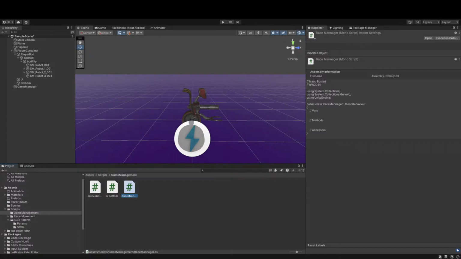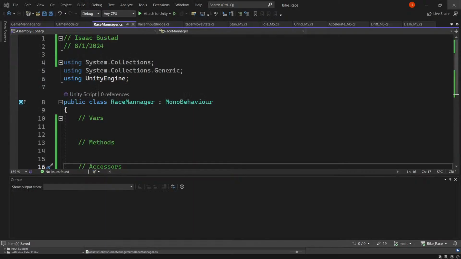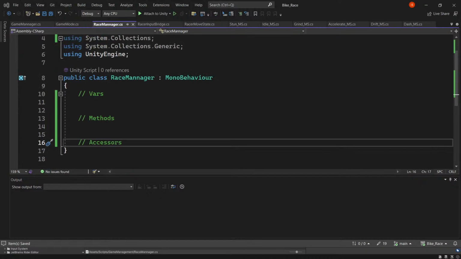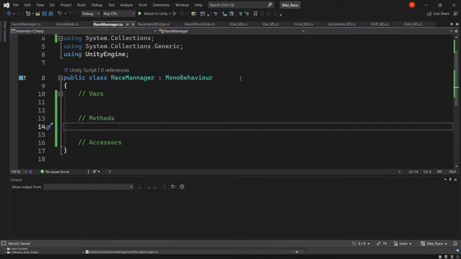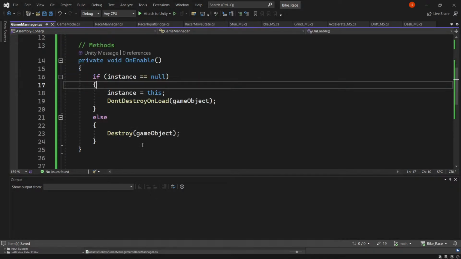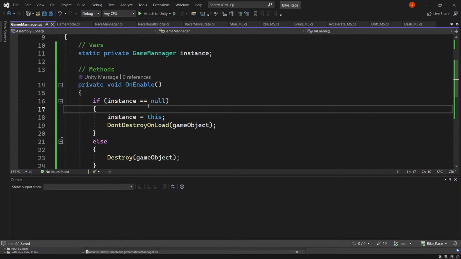Going to need to go to the code page, and in the code page we have our vars in here. So we have our vars. I'm not actually going to store a variable for the reference in this one. So methods, let's say on enable for this one. This one also needs to be a singleton. Not quite in the same way that this needs to be this way.